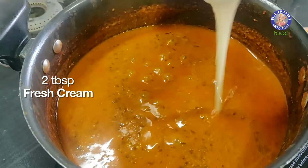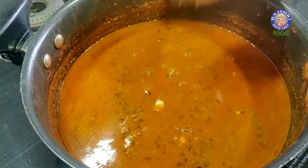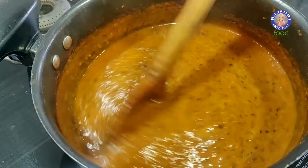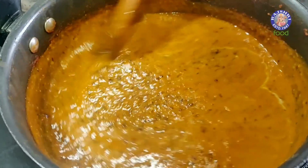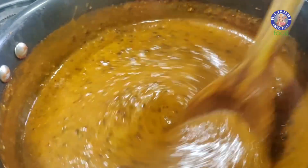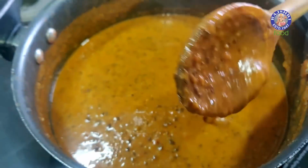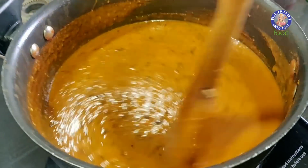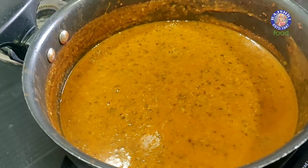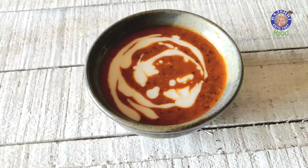we'll add in fresh cream. Now this is absolutely imperative because that's where you get this wonderful and beautiful flavor, creaminess, and an absolute creamy profile. Stir this well. The dal will also kind of lighten in color, and that's exactly what you're looking at. With this, your dal bukhara is done and ready. And this goes amazingly well with roti, naan, or steamed rice.